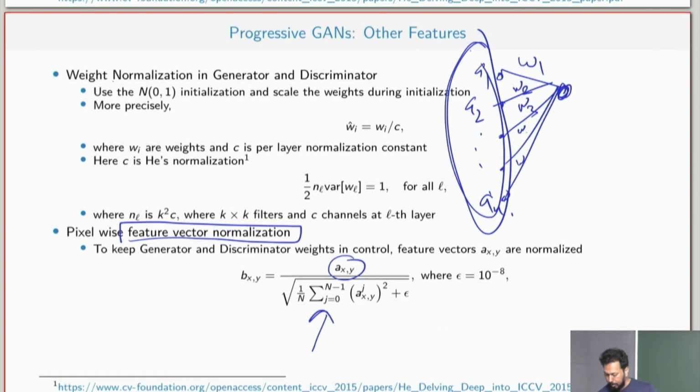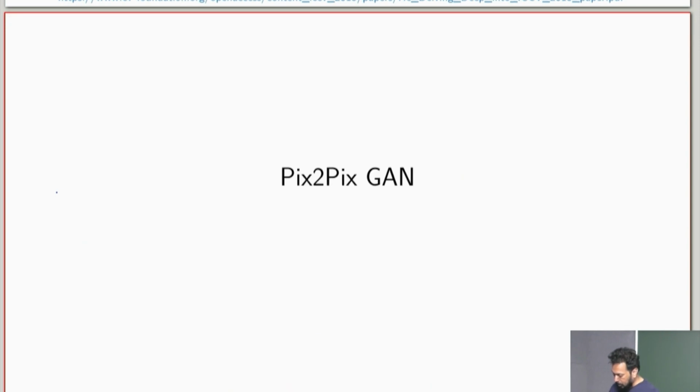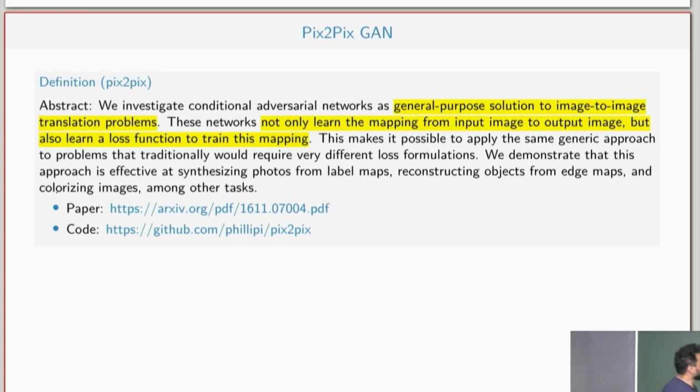So there are two things as weight normalization. These are engineering things, but they are useful. You may not be able to ignore them. You may do very good maths, but if you ignore these things, maybe your method may not give the best results. So that is Progressive GAN. You may try this even in your existing assignments. You may change to a conv layer, and it's very easy to test. Just add these things, so you can play with them.